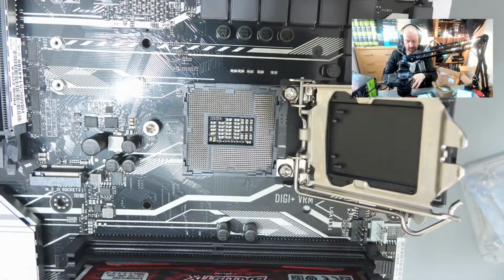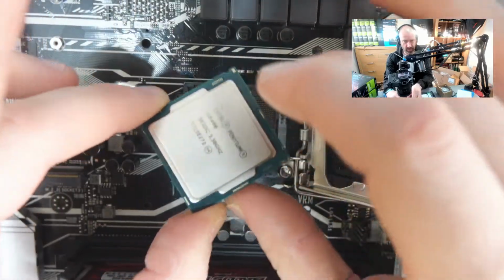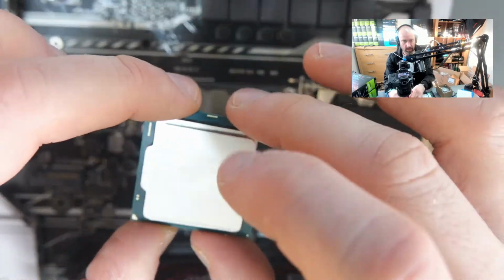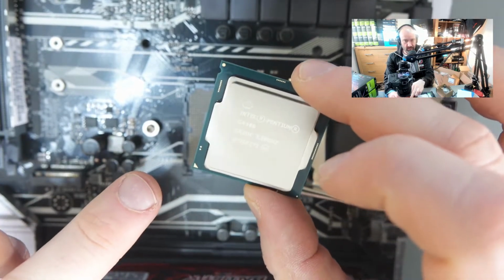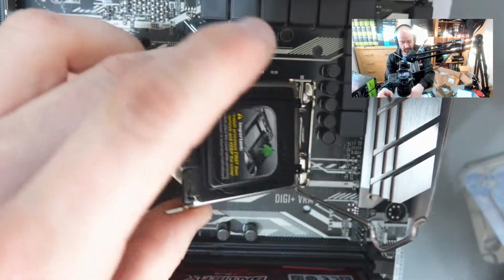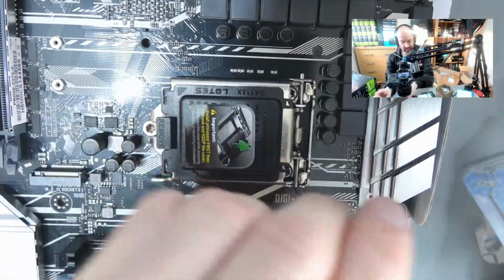Now, if I turn this around for you guys, you will see in the CPU, hopefully in the light, in one section there is a little arrow. There's a little arrow down the bottom left there, and that basically goes to there, and you can see it here. The arrow here shows you exactly where this goes so that you don't make any mistakes.